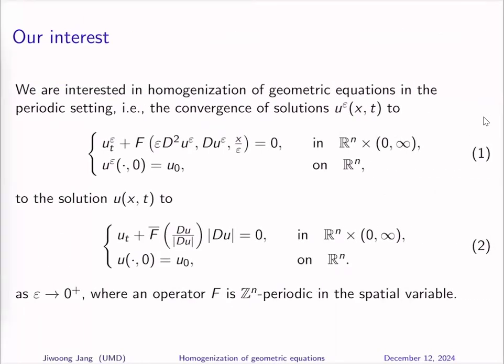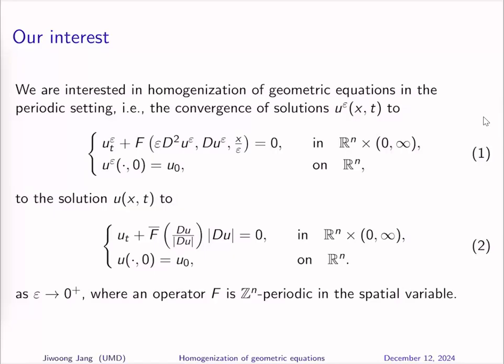Our interest in this talk is in homogenization of geometric evolutions of fronts in a periodic environment. The environment is heterogeneous, and it is assumed to have Z^n periodic set patterns. The pattern is modeled in the spatial variable, so we will zoom out, and as we zoom out, the heterogeneities become more micro and highly oscillatory. So the fronts will go through the highly oscillatory environment as well, and the surface will be very highly oscillatory.